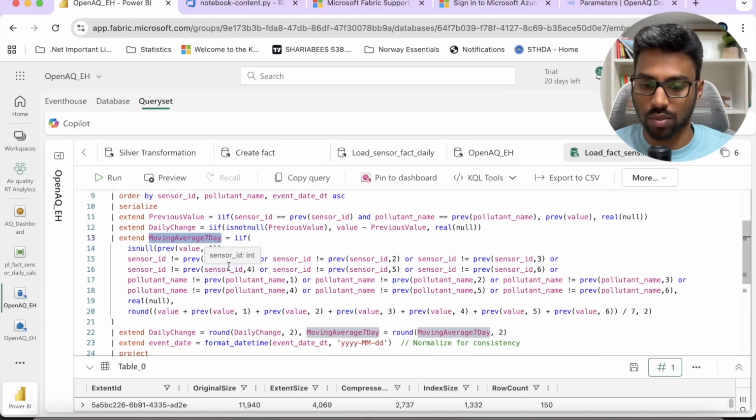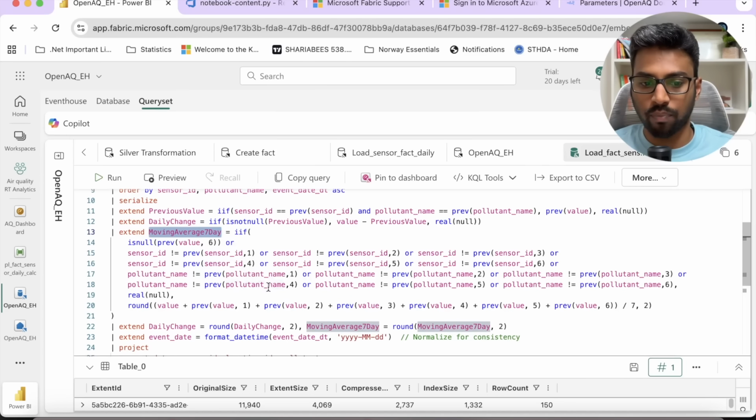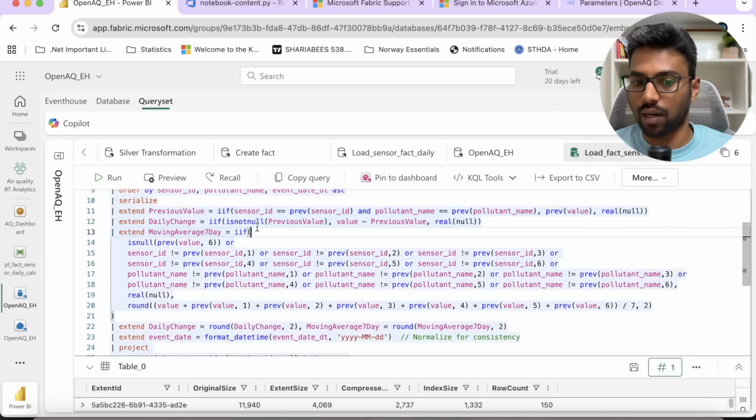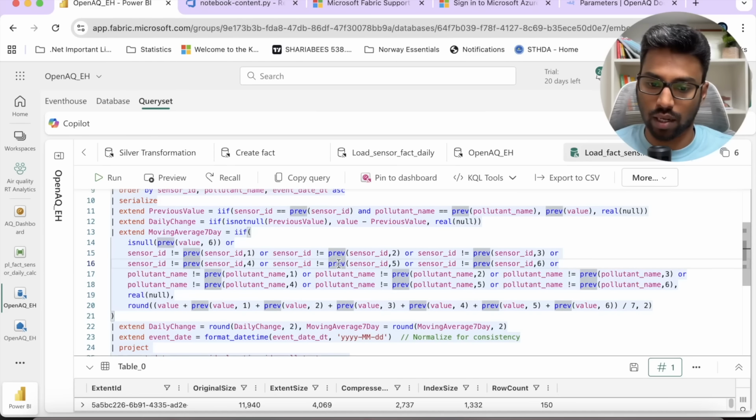If you have any questions, please feel free to reach out to me. All this engineering, or metrics and measure derivation, we are doing right within the KQL experience, as you can see, and it is quite fast and easy as well to derive your measures, pre-compute the data values, and then store them in your final fact table that you'll be using for your semantic modeling.